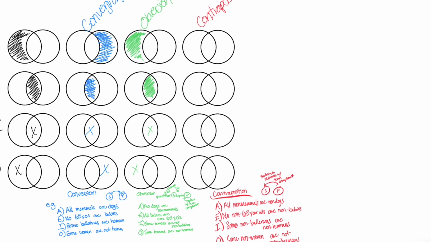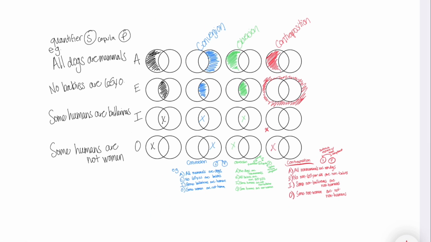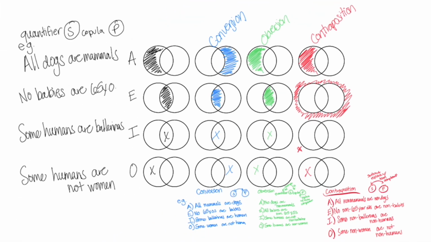Again, pause and try to diagram out what each one of these looks like. It takes some time, right? I had to sit and think through how to do these for a second. The shaded region being on the outside means that the region is empty, that is, not S and not P. There you have it. Only the A and the O claim preserve truth value when contraposed.